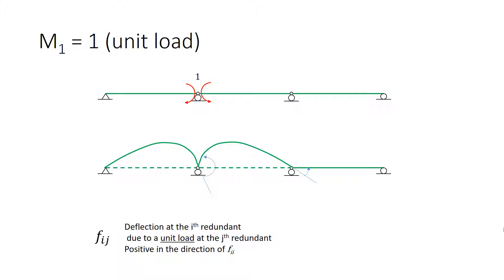We need to attach a sign convention. And the sign convention is positive in the direction of F_ii. That is when the subscripts are the same. Let's first use this definition to identify and label these two angles. The angle on the left-hand side is the deformation at R1 at the first redundant due to a unit load at the first redundant. So we label it F1-1. The other one is still due to the first redundant. The force applied in this case is a unit load at R1 on the left-hand roller.